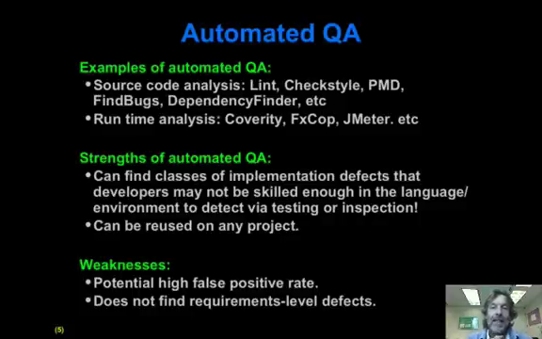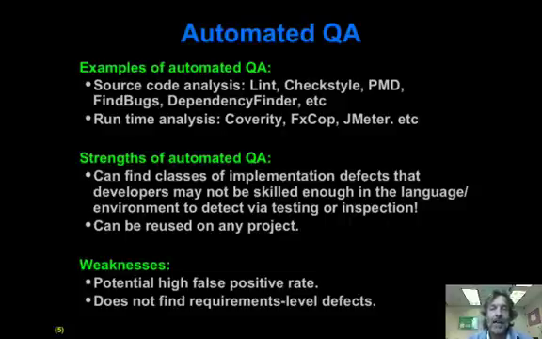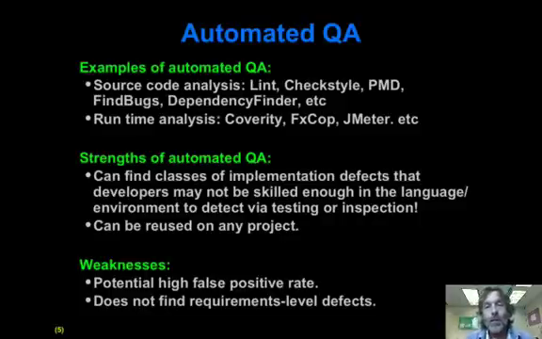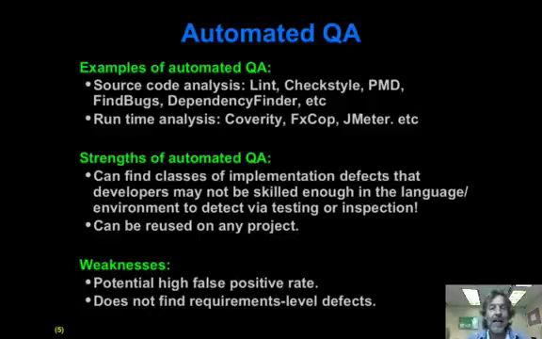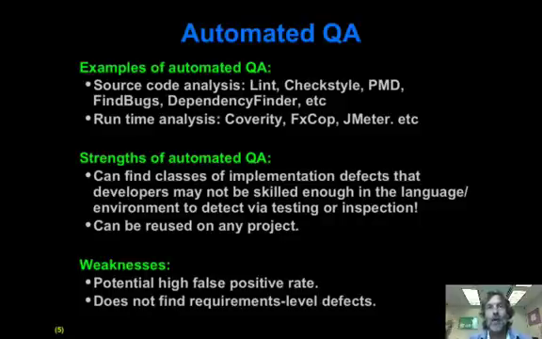Some of these tools are so sophisticated that they can find defects that a human just couldn't see, because they're doing some kind of complicated control or data flow analysis. And once configured, you can not only run them repeatedly on the same project, but generally run them on other related projects as well with very little change. The problem with automated quality assurance tools is that they can flag things as errors which, upon further inspection, aren't really errors — that's called a high false positive rate. If the false positive rate is too high, you start to ignore the results, and real errors get buried. There are also certain classes of errors they simply can't find.